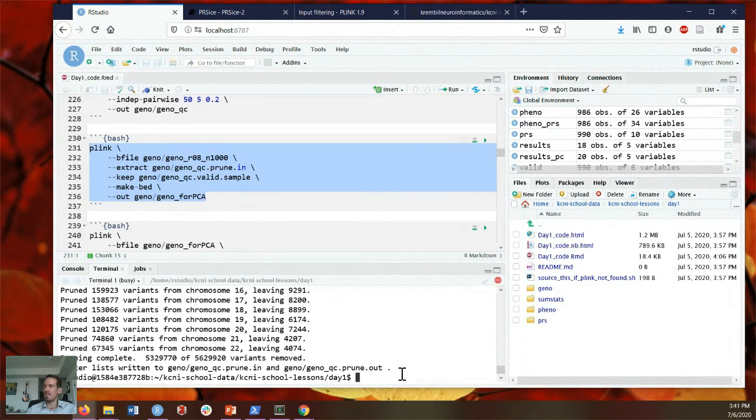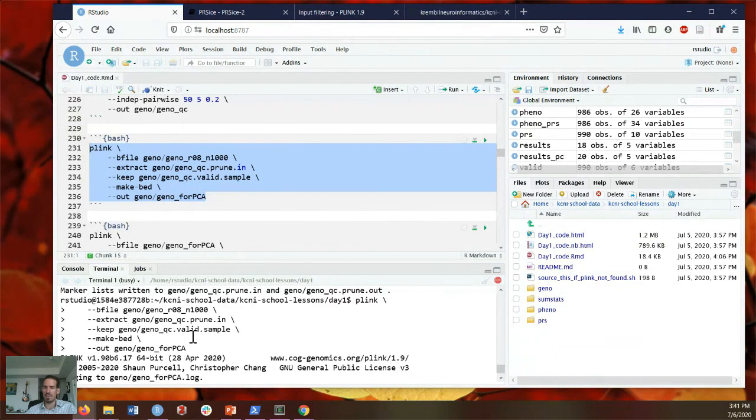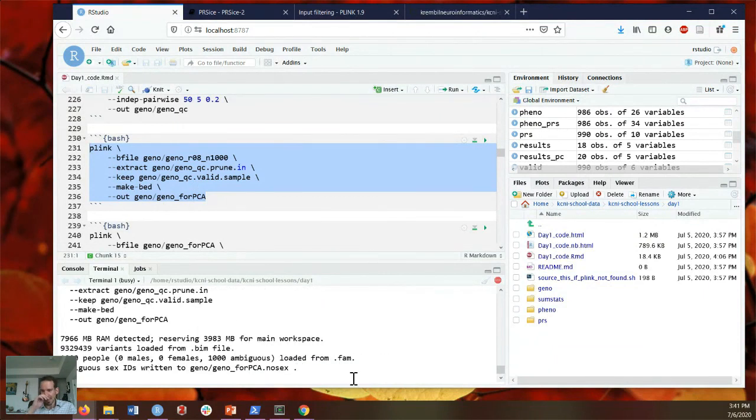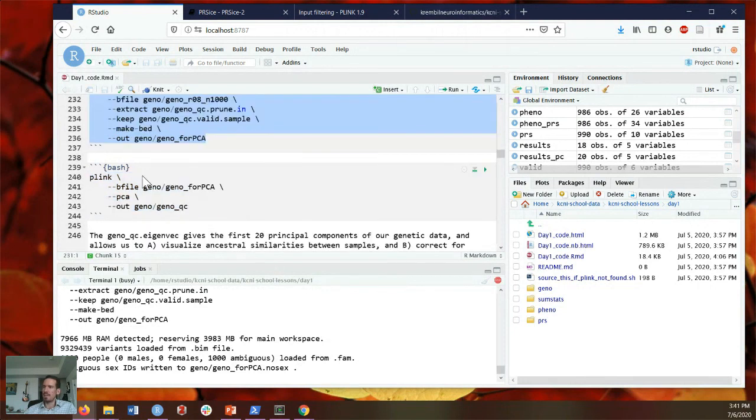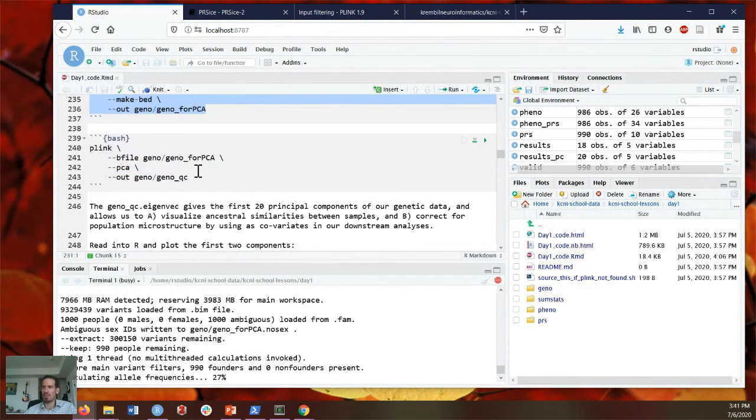So here I'm going to run this one. And I know some of you are likely kind of moving along in terms of this. Hopefully it just doesn't take long for it to go. This is simply taking that list of SNPs that we left in after pruning for LD, and it's going to write out a new, smaller data set with just those SNPs that passed QC. So hopefully that doesn't take too long. We'll do the PCA. We can read out the PCA tool. So here we go.